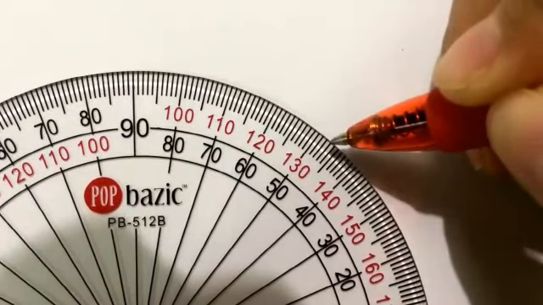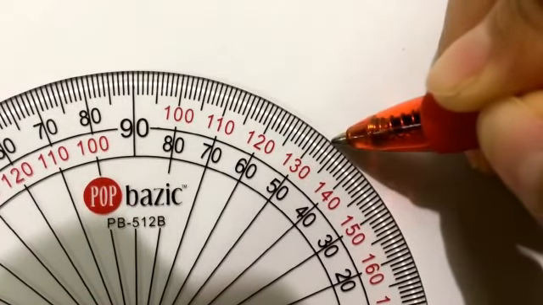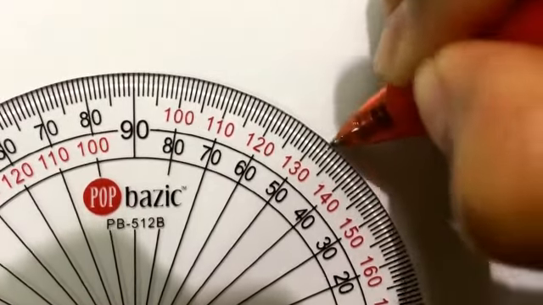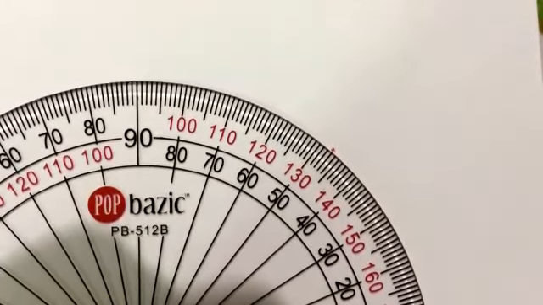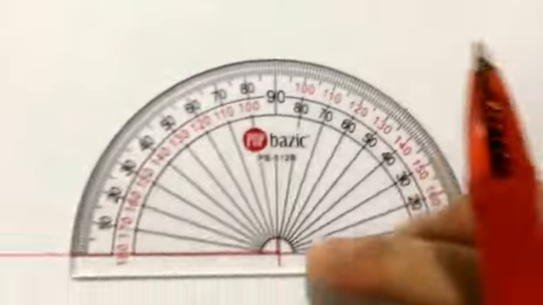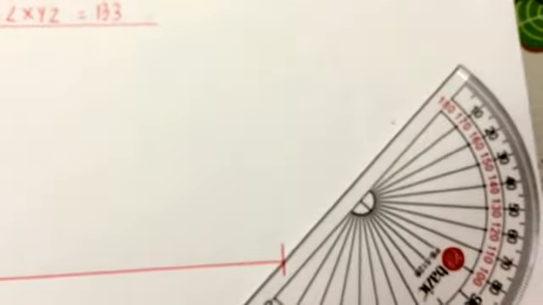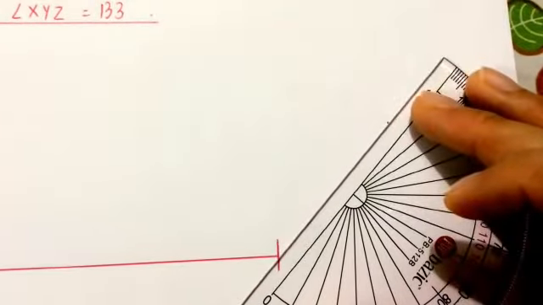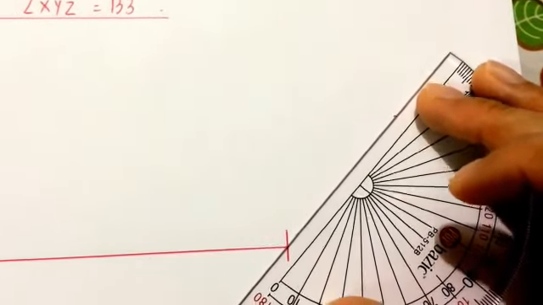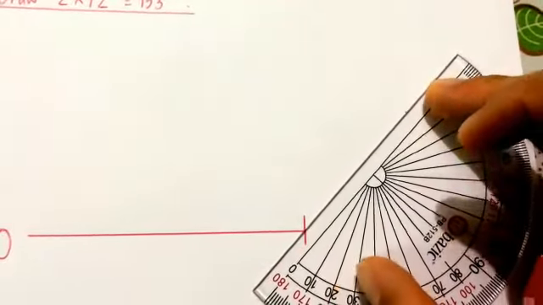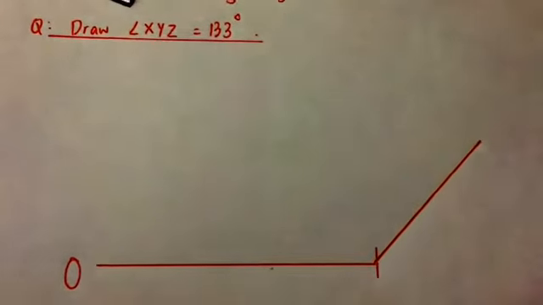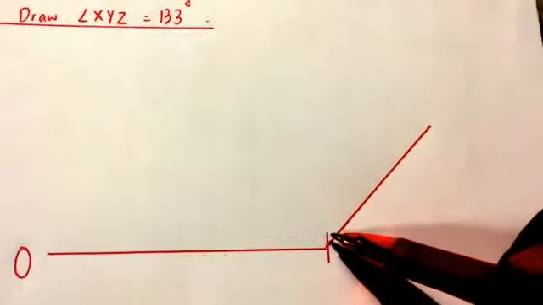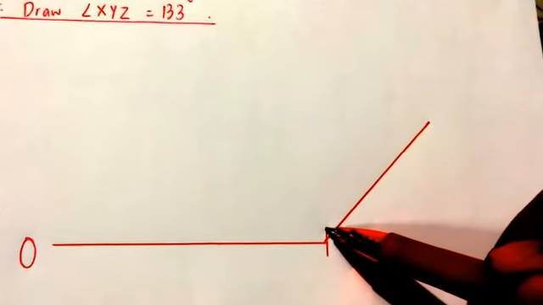So I put a marking here at 133 and I will take away the protractor and draw this line down here. Some people make the mistake of drawing the line to the top of this point. That's wrong. You are supposed to draw the line to touch this line zero here.